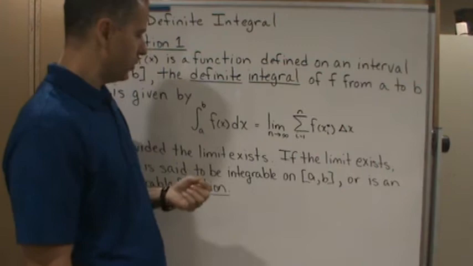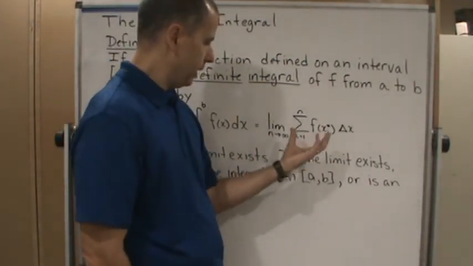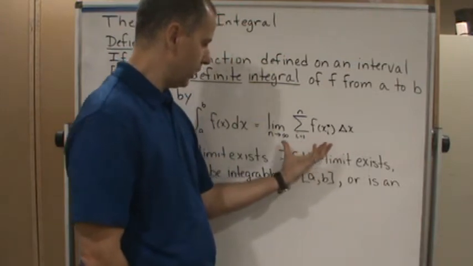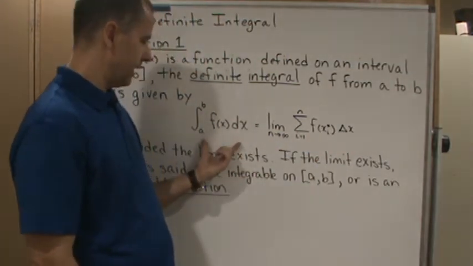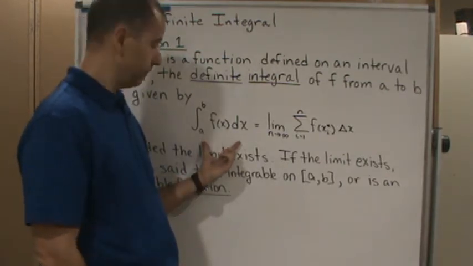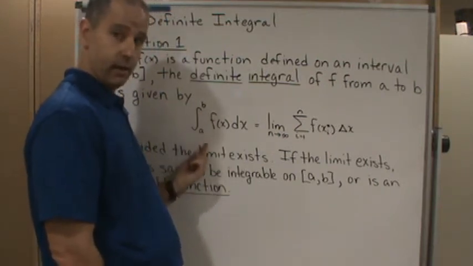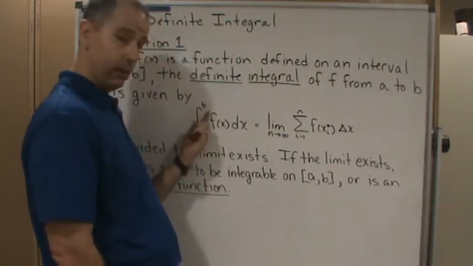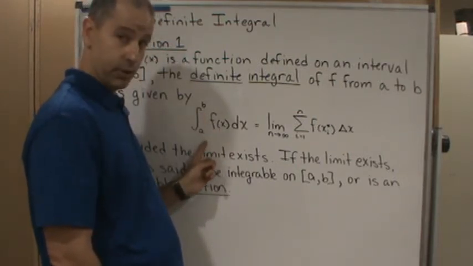Okay, so notice that what's happening here is we're going from a limiting process to saying, hey, this is the same as the integral, which you should be familiar with. Okay, except now we've got these endpoints here, a and b, right? Because we're on a closed interval. These are called the limits of integration.